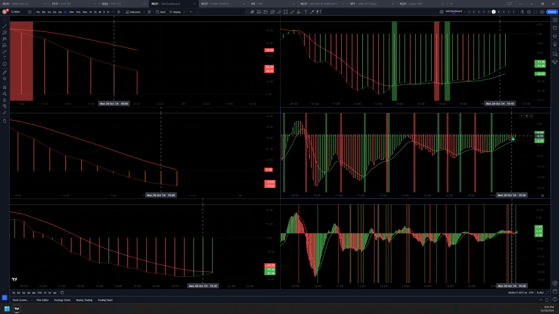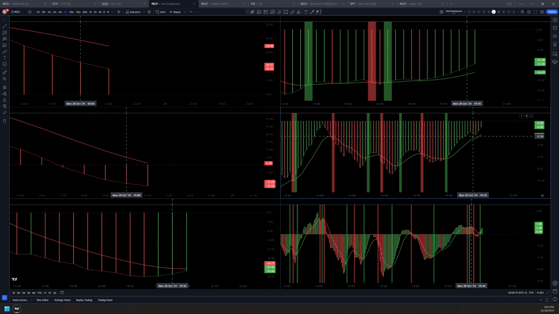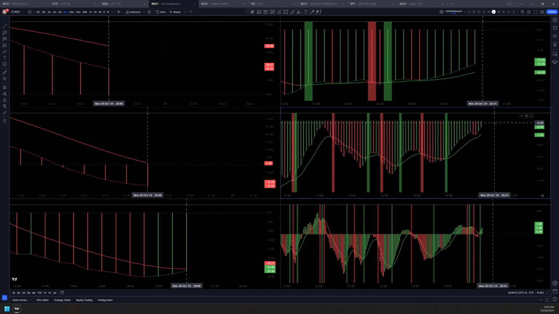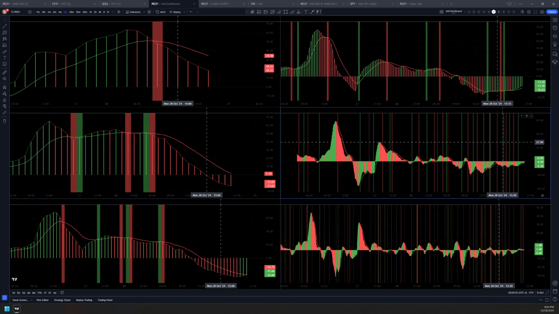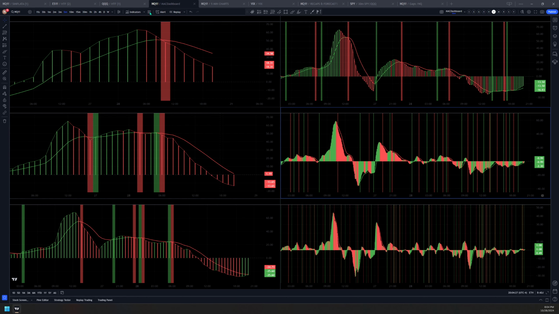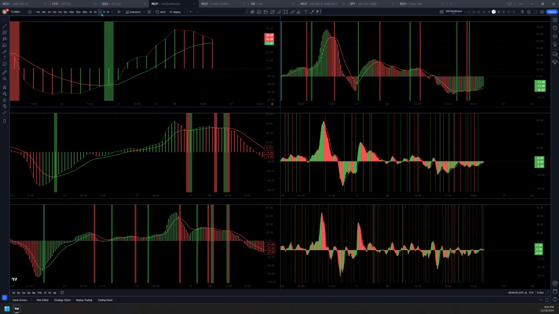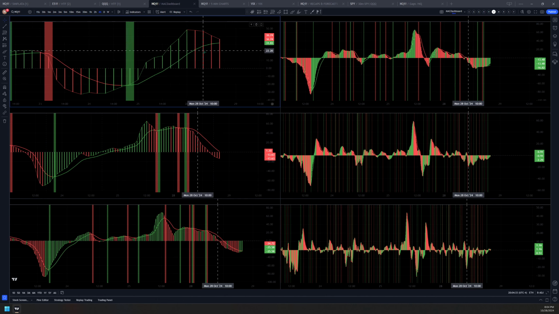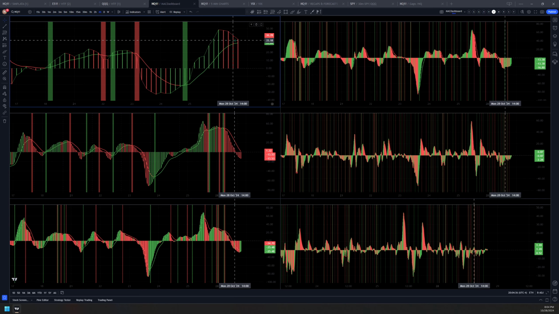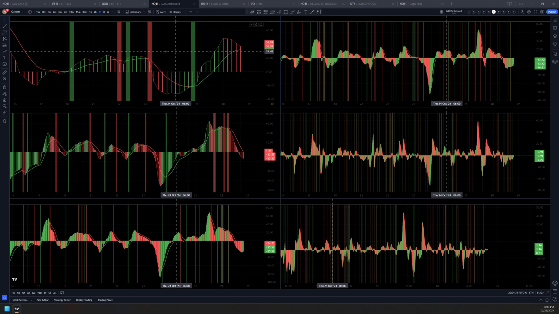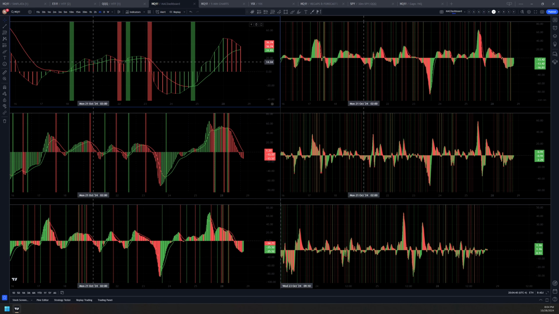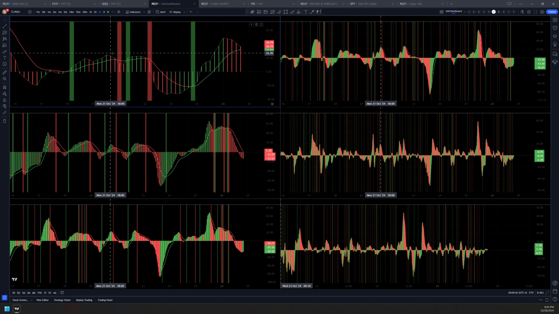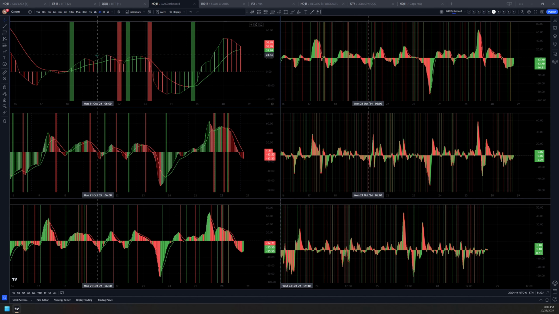But looking at the 5, there we go, now I'm using the 5. Looking at the 5, it could curl, could catch that 0 and come on back down. Who says it's got to pop back over? If I look at the 4 year, that is looking kind of strong to the downside. I would not be surprised if we get a cross, but then again, we could just get this right here, get close, and pop back up. That's what the Macs often like to do, is just get close.